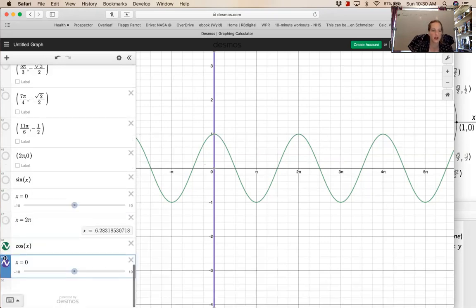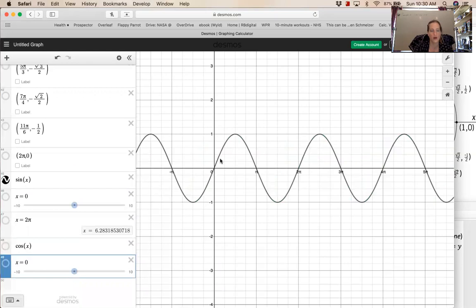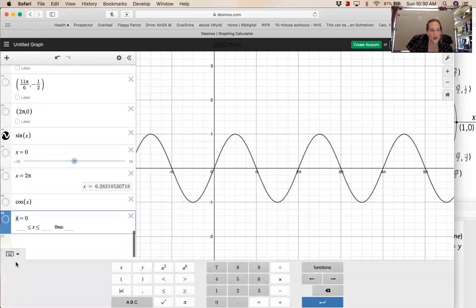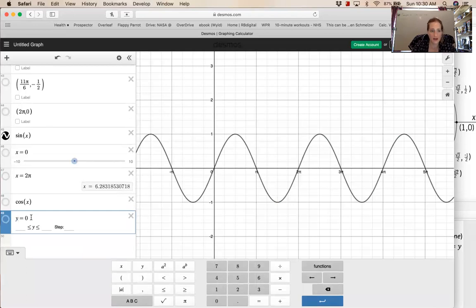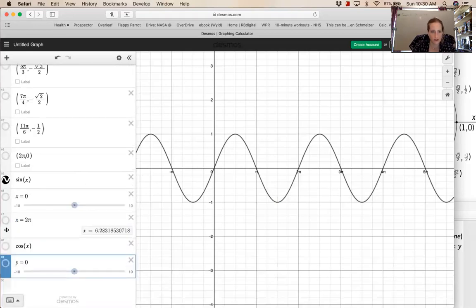Now let's think about our sine function. Well, our sine function does not have y-axis symmetry because clearly if I fold it in half along that purple line, the two halves of that line would not match up. It also does not have x-axis symmetry. So x-axis symmetry would be if I folded in half along the x-axis, the two halves of my function would match up. So what kind of symmetry does our sine function have? Well, it doesn't have line symmetry. It turns out it has something known as rotational symmetry.